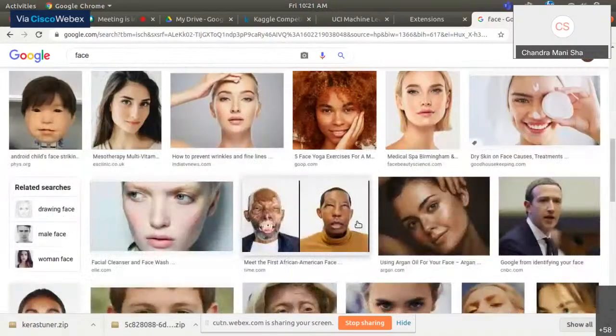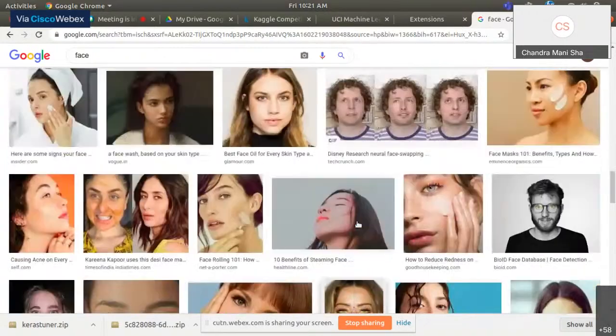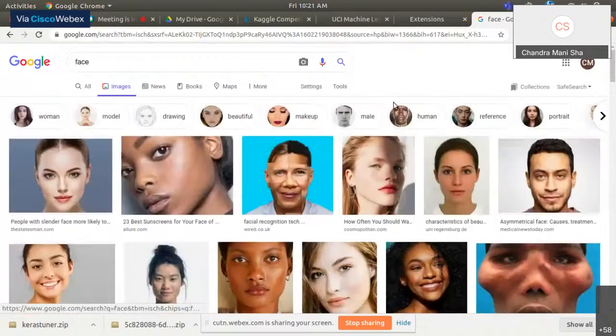So if you want to get more images, you just need to scroll, and get as many images as you want, because if it is a deep learning system, then at least 2000, 3000 images should be there, so that you can get some sort of accuracy with the various differences in the types of the images. So here you are getting the variety, like there are female faces, male faces with different creeds and complexions. So you are getting a good variety.